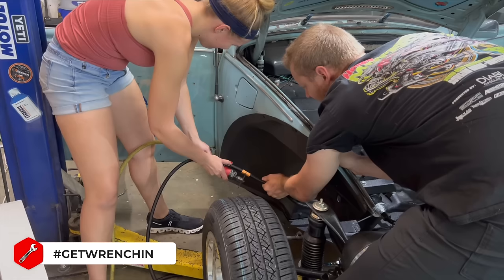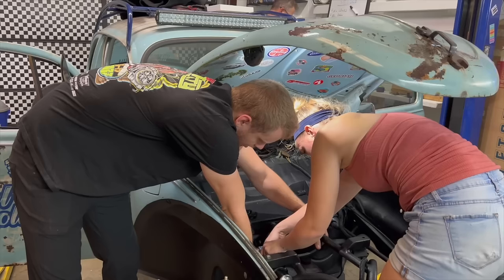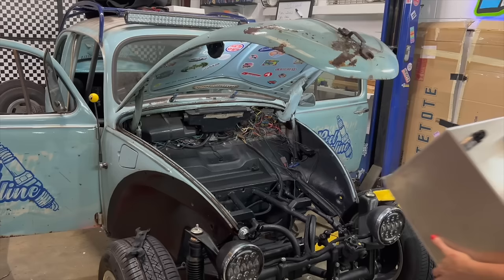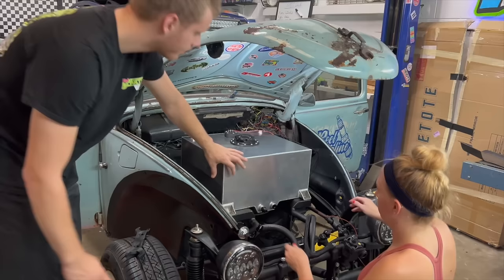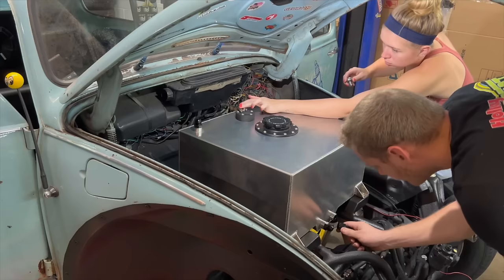Once we were back up and running, we had to finish getting all the fuel lines run and getting all the prep work done to get the fuel cell in because without this, we are pretty much dead in the water. I really have to compliment my dad here. He made this thing fit not only perfectly, but it just looks so darn good. Thank you so much, James, for making this awesome. And honestly, I know you didn't want to do it, but it turned out really awesome.